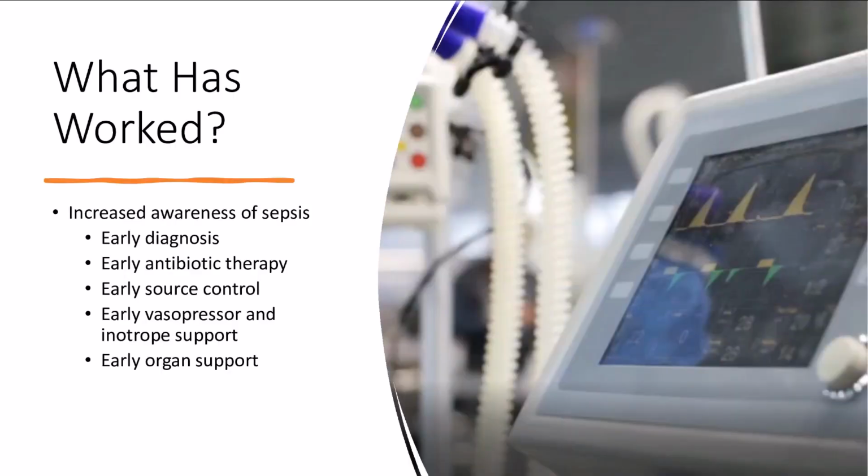There are a number of things. I'm going to run through them over the next 2 or 3 slides, and then we'll focus on some of the really important ones. What has worked is an increased awareness of patients that have sepsis or that might develop sepsis. And this can involve early diagnosis of patients with sepsis. And this really underpins what follows on from an early diagnosis, and that is early treatment. The earlier we can diagnose a patient at risk of severe systemic illness or sepsis, the earlier we can begin treatment, and this is found to result in improved outcomes.